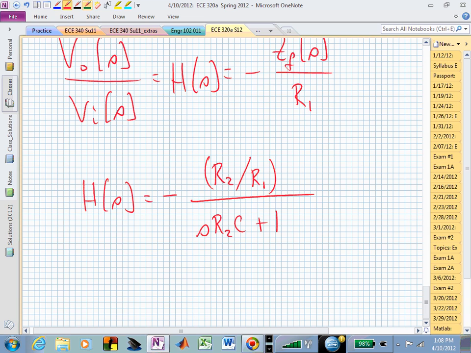What happens when omega gets big? What happens to your denominator? It gets really, really big, doesn't it? What does that do to your overall behavior of H? It collapses it, doesn't it? It shrinks it. So at high frequencies, this transfer function is getting smaller, very small. So it started at some value, and then it got small for high frequencies. What kind of a frequency selective device is this? Just by using those two, it's low pass. So now you know that this is a low pass structure. Yes?